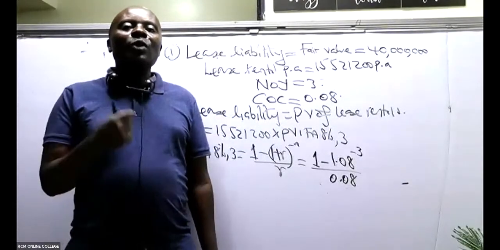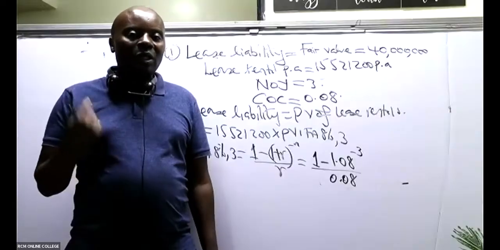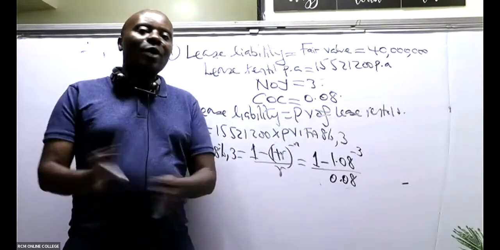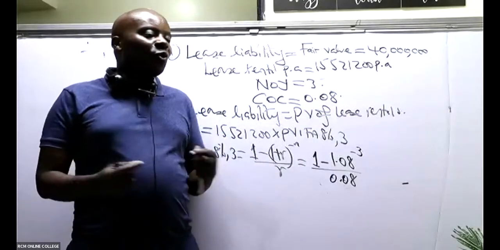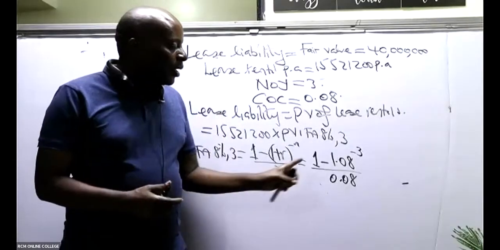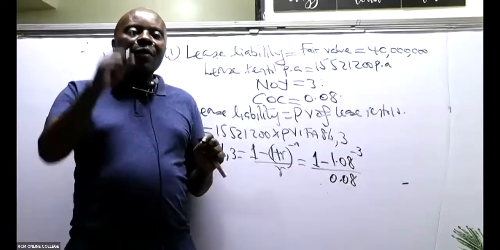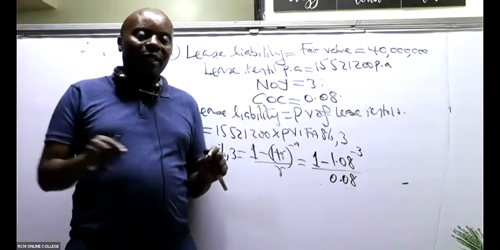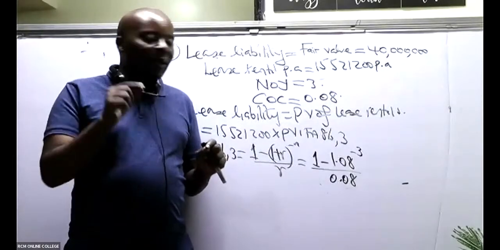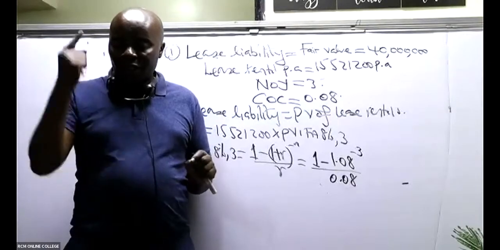Now, why do most students in this case lose track very fast whenever they are being taught? Most students don't like using their calculators when they're being taught, so they tend to veer off very, very fast. If I were you, I would take my calculator, then punch in 1 minus 1.08. There's a raising function I have to learn today, how to raise here. So you say raised to negative 3.